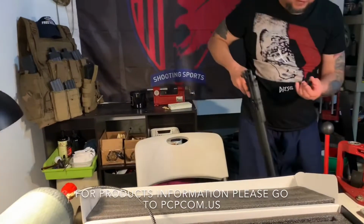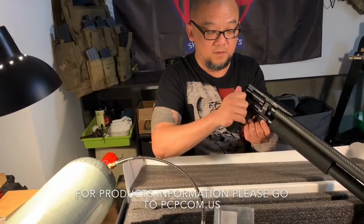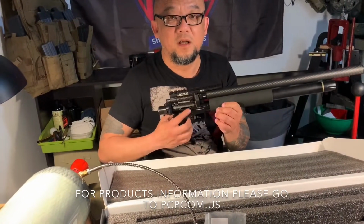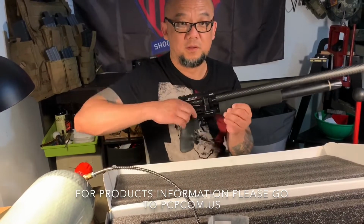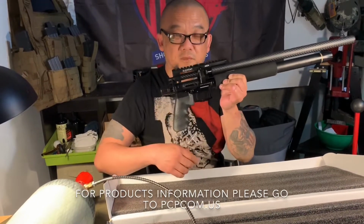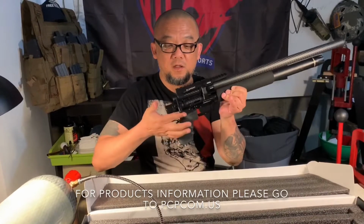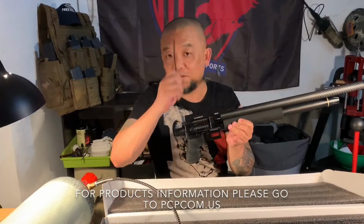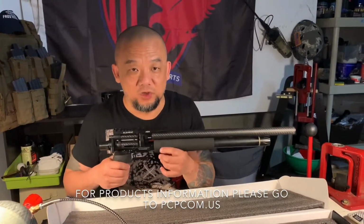Because I didn't put the magnet on, let's see it. Plug it in, the bolt is open. Push it, lock the bolt. Safe and fine. To fire, you need to cock it, pull this all the way back, cocked. Open the bolt, push another round in, then shoot. Let me do it again: cock here, open the bolt, push a round in, then shoot. So now this is everything, the operation manual for how to operate the AEA Element. It doesn't matter if it's 22 or 25.